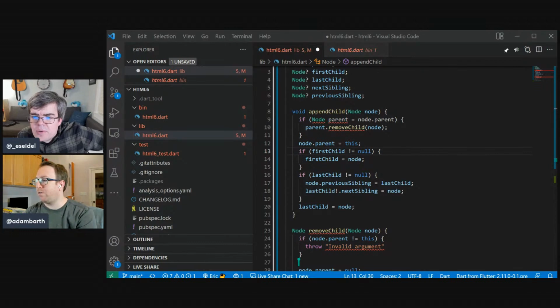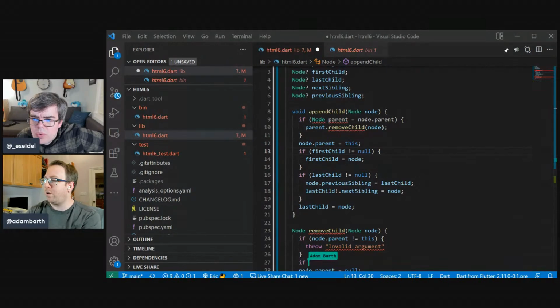So what's the way to do that? If node.firstChild equals node, now firstChild is node.nextSibling. If node.lastChild equals node, it becomes node.previousSibling.